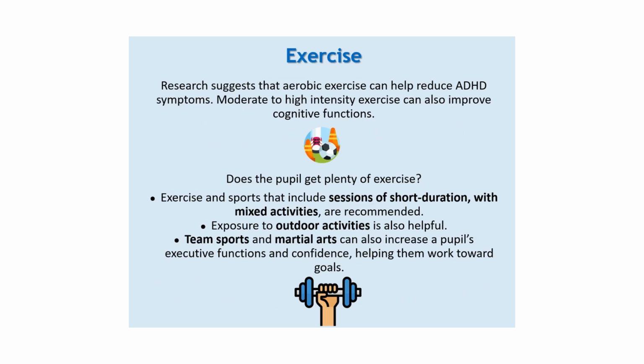Exercise. Research suggests that aerobic exercise can help reduce ADHD symptoms. Moderate to high intensity exercise can also improve cognitive functions. Does the pupil get plenty of exercise? Exercise in sports that include sessions of short duration with mixed activities are recommended. Exposure to outdoor activities is also helpful. Team sports and martial arts can also increase a pupil's executive functions and confidence, helping them work towards goals.